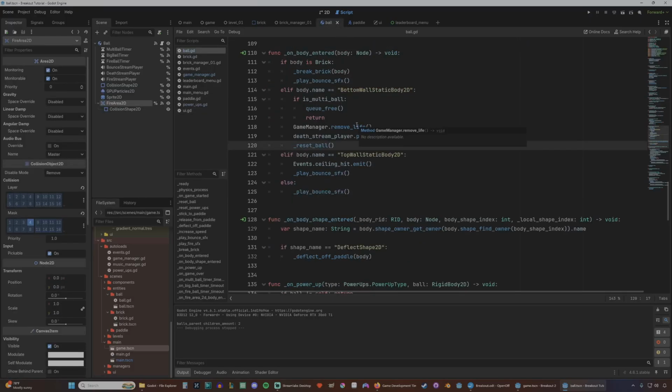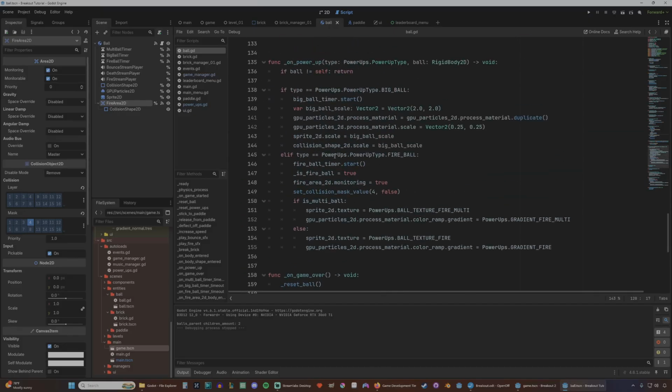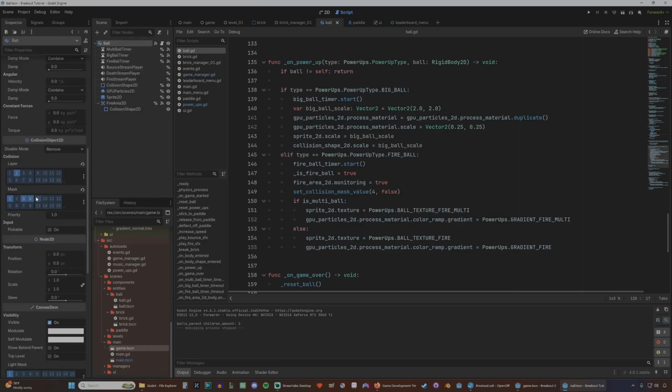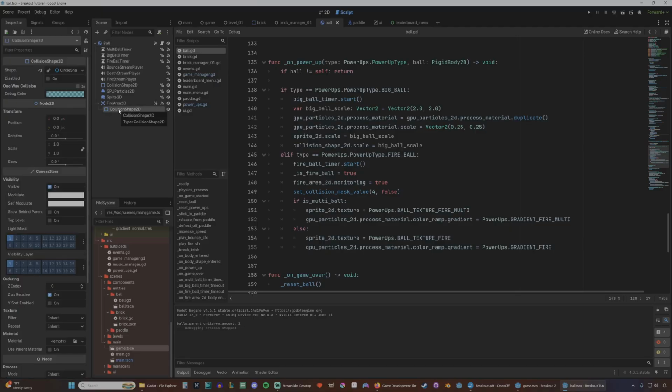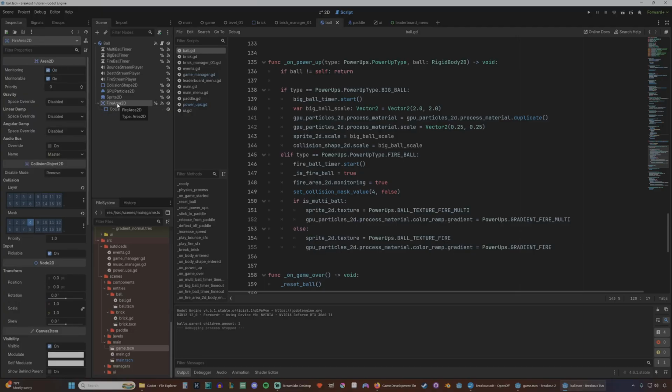So let's go back to here. When we're setting the fireball, here's where we're setting the fireball. We're disabling layer 4 here on the mask, so it shouldn't be detecting the bricks. Let's turn monitoring off here to start.